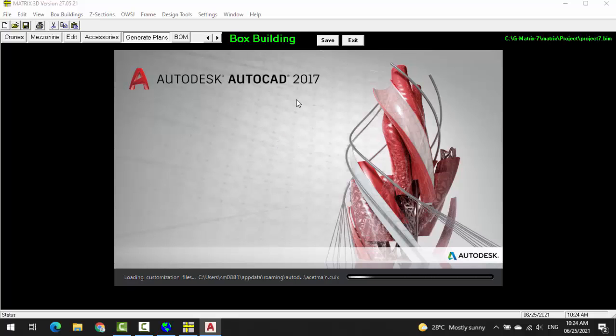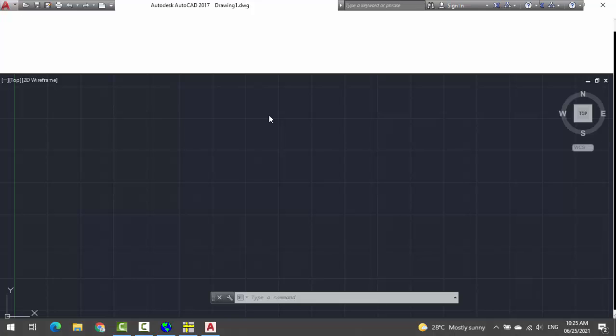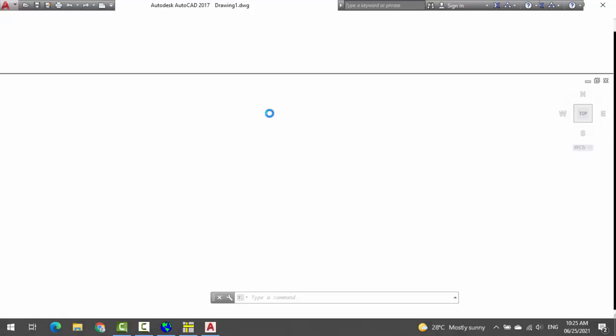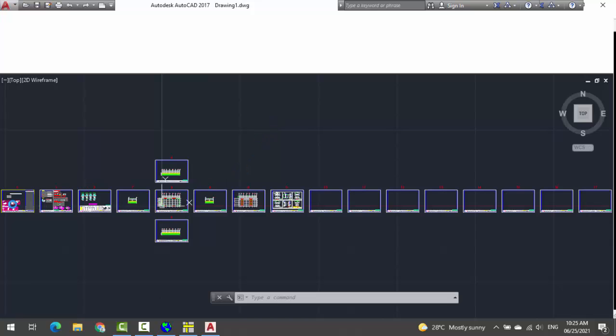AutoCAD is opening now, running. Then here we go, the general notes, specifications, anchor bolts, left end wall elevation, anchor bolt plan, right end wall elevation, roof framing, connection, standard connections, frame cross sections, left side wall elevation, sorry, right side wall elevation showing the sheeting.